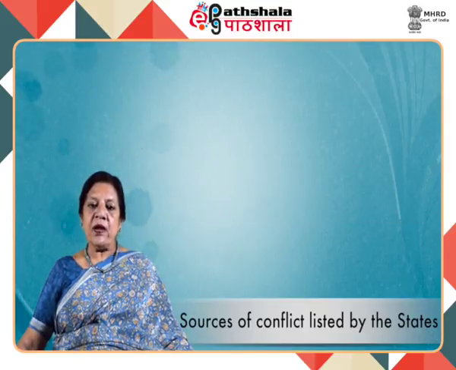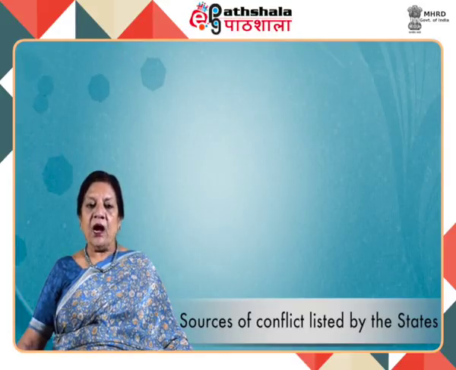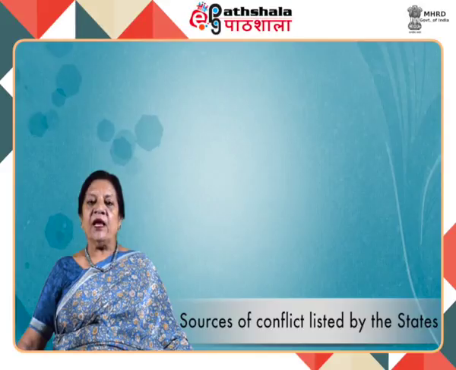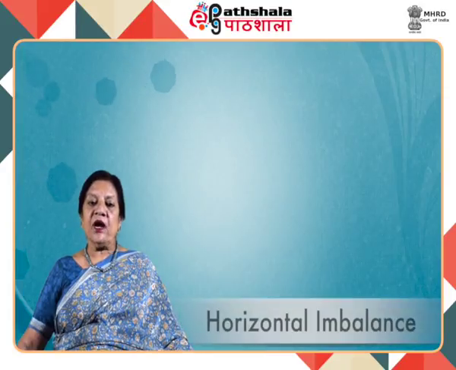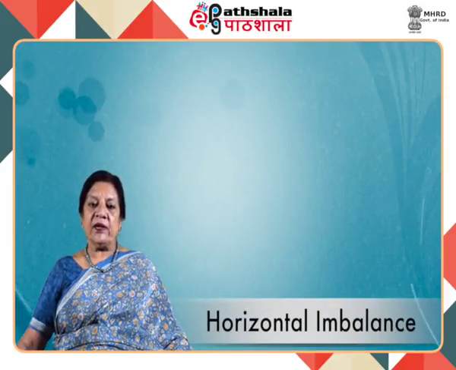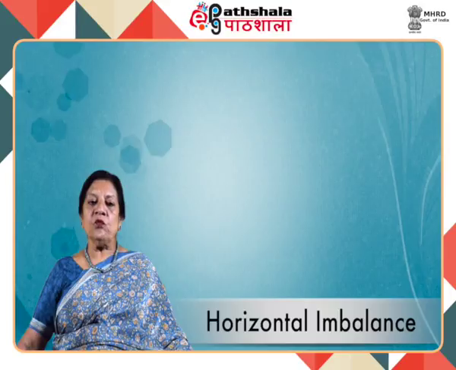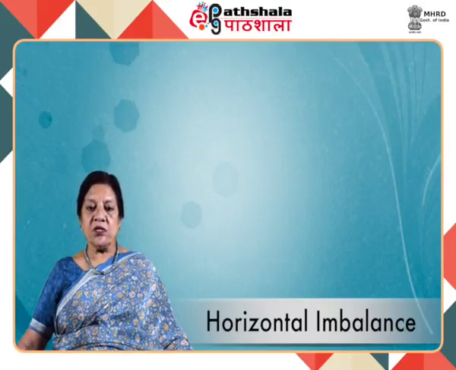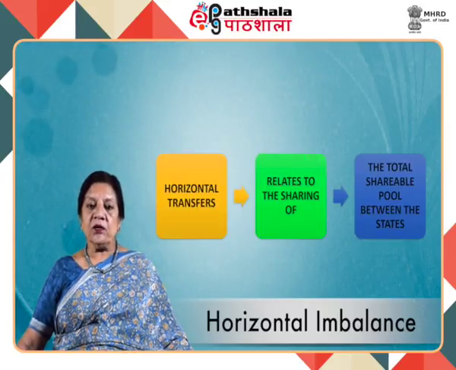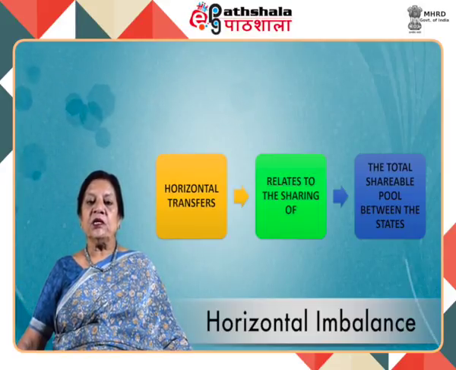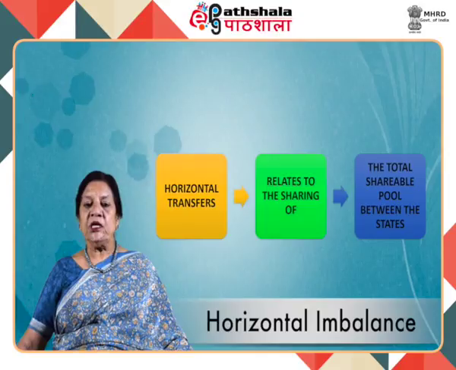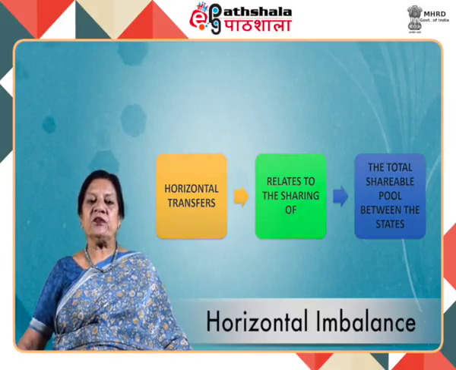Therefore, one may conclude that with regard to vertical devolution, the 13th Finance Commission has done better by granting more revenue transfers to the states. After understanding vertical imbalances, now we will move on to discuss horizontal imbalance. The horizontal aspect of transfers relates to the sharing of the total shareable pool between the states.